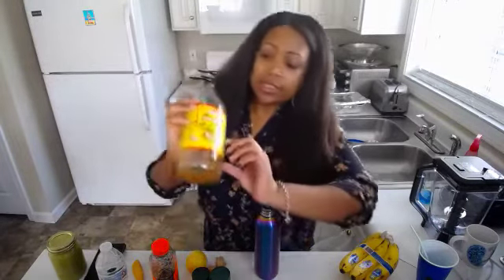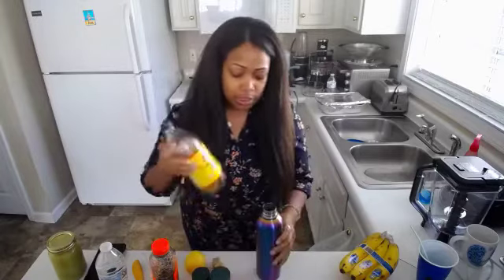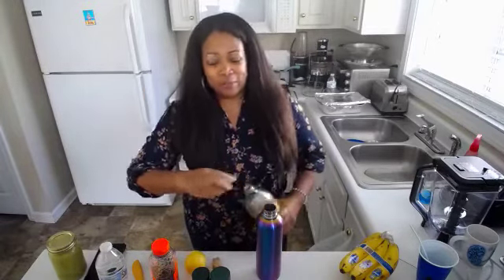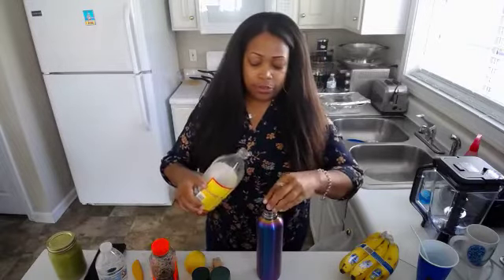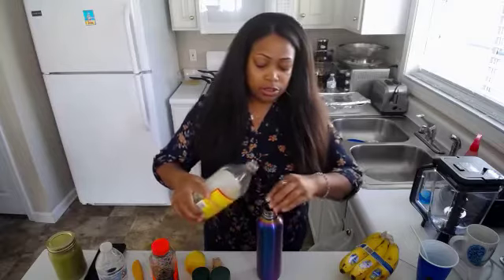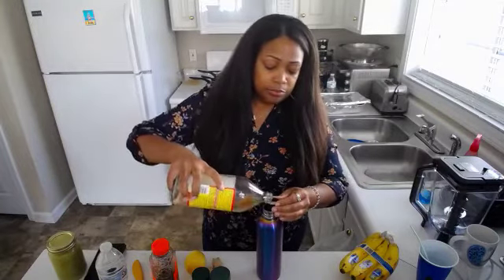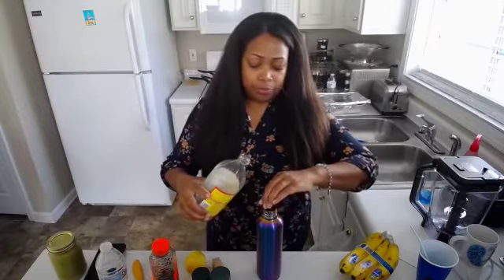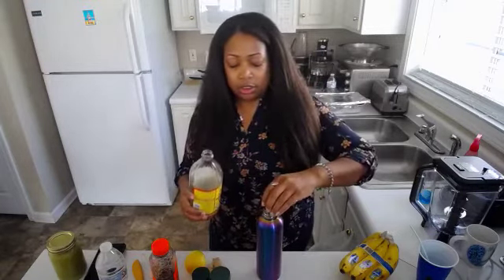With the spicy water, I take apple cider vinegar with the mother — as you can see it says that right there. You want that in there. I love Bragg; we've been using Bragg in my family for as long as I can remember. I tell people to use a certain number of capfuls — about three, four, sometimes five capfuls. That's one, two — darn it, I spilled some — three, four, and five.